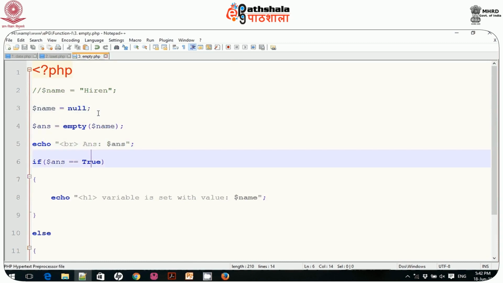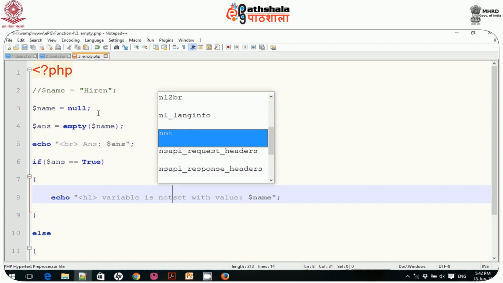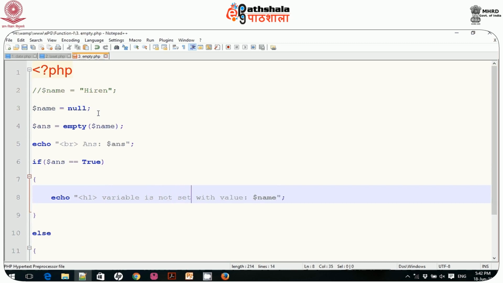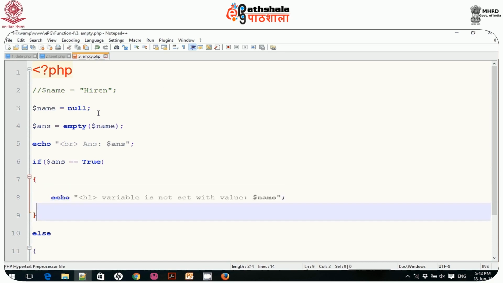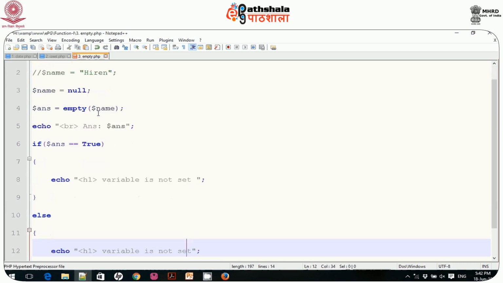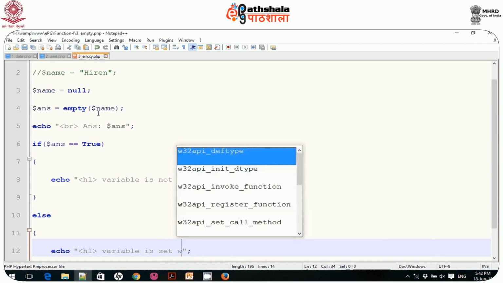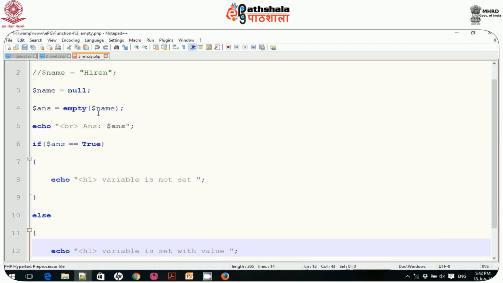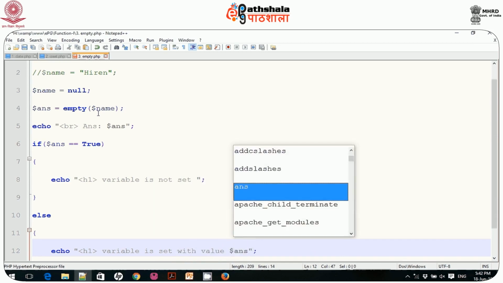So here, empty: if it is true, then you can say the variable is not set, otherwise you can say the variable is set with value $answer, $name.